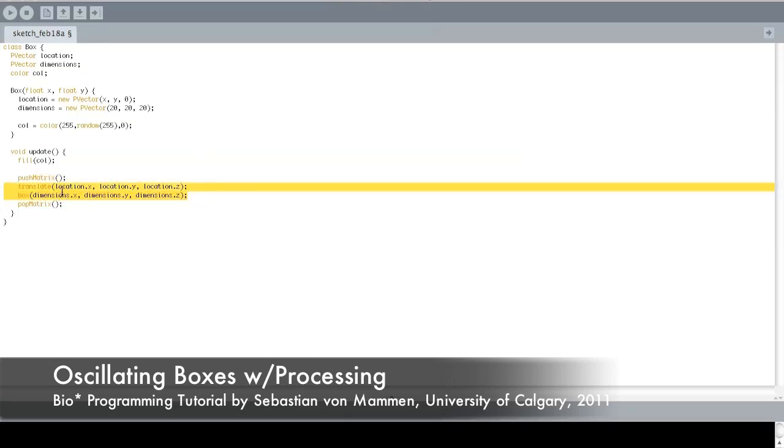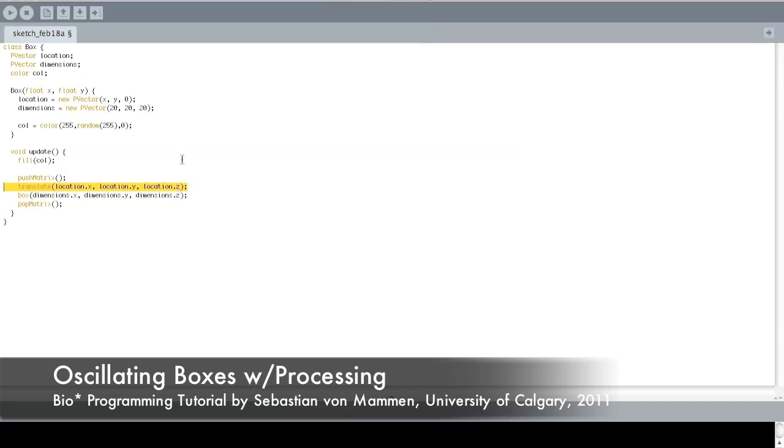And basically it's very important for the translate command here, because the translate command, as we saw before, will change any subsequent rendering command. So basically we say we shift every drawing activity that follows after the translate command by whatever values translate receives as parameter, here location x, y, and z. And then the box that is usually drawn at the origin is translated to that XYZ location.